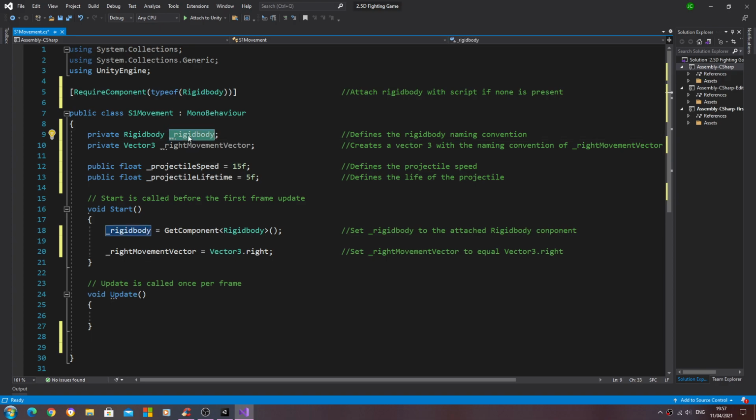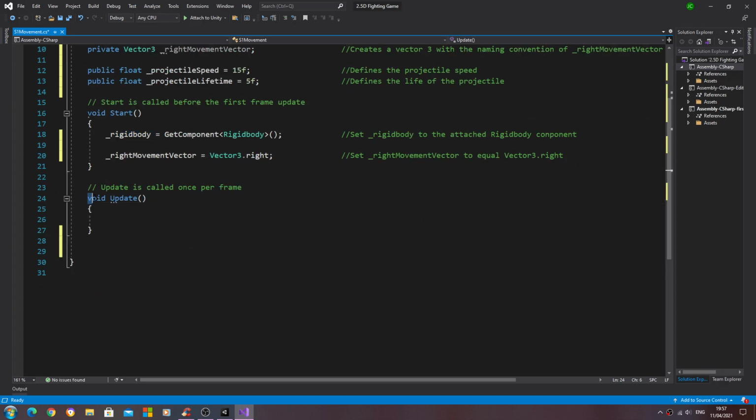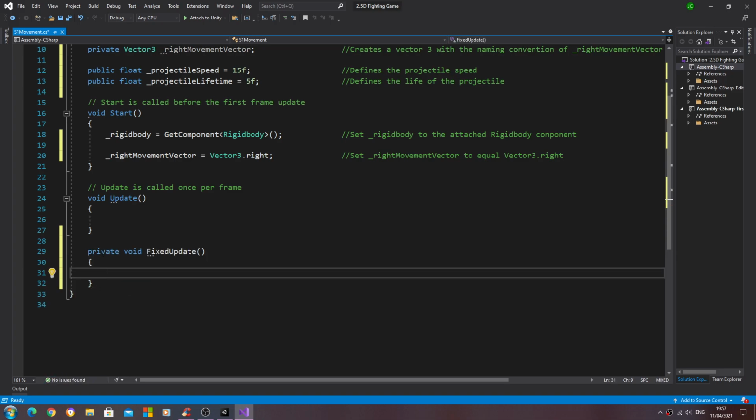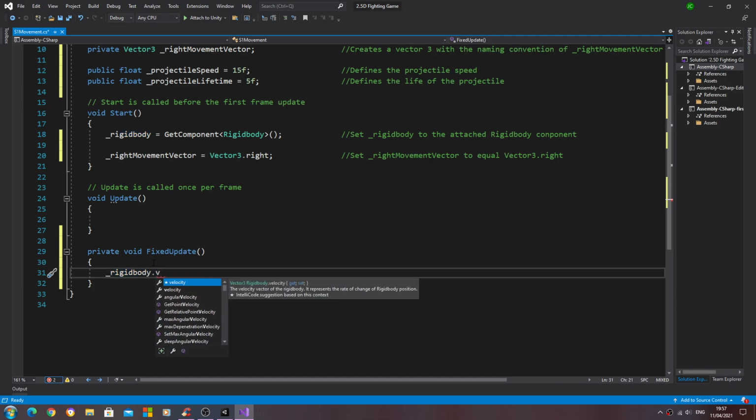So I don't normally use rigid bodies. I like to do normally everything with coding, but because we're using a Rigidbody this time, void Update isn't the most ideal. Instead, we're going to use void FixedUpdate. And obviously you can read about the different types of updates on the Unity wiki, which probably will explain things a little bit more in depth than I can do in these videos, so I encourage you to go and read about them.